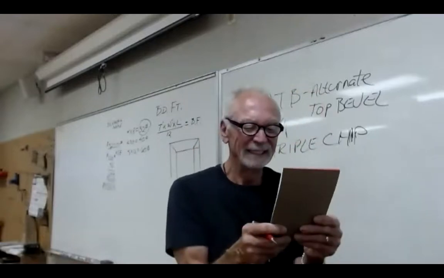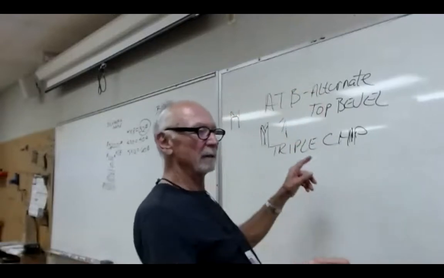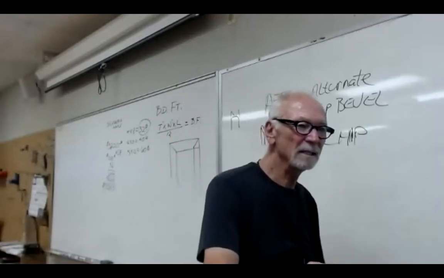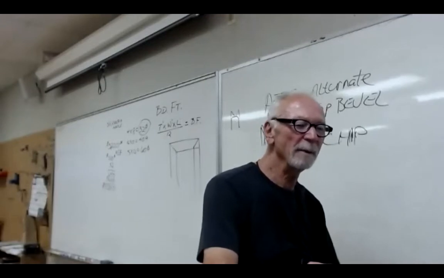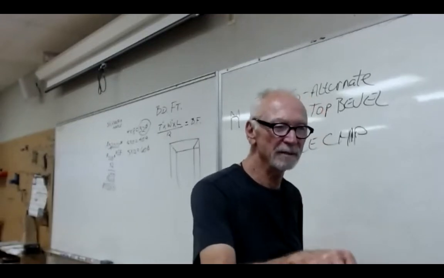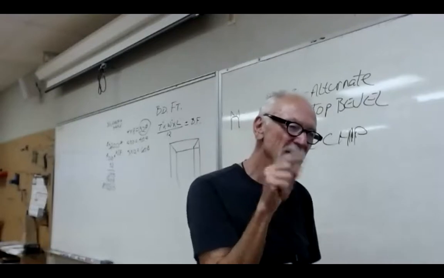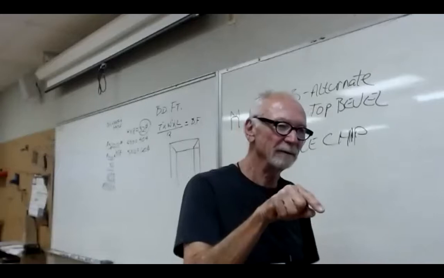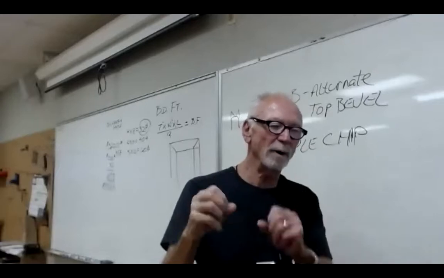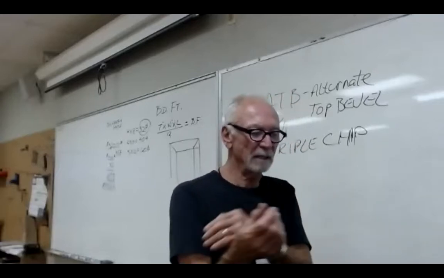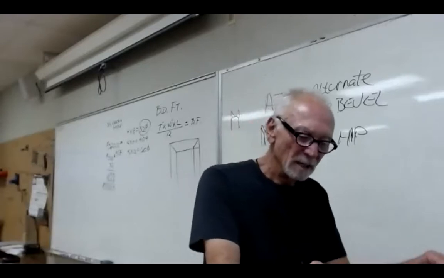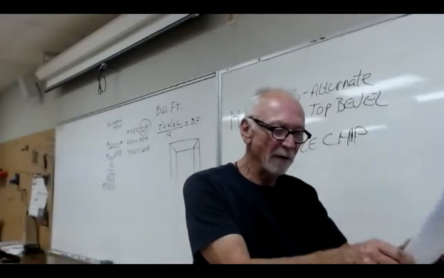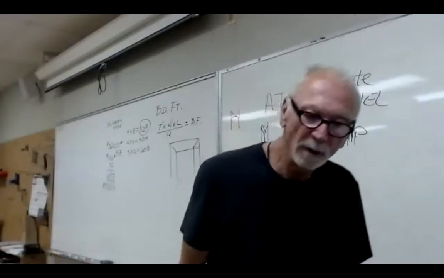All windows. Now, do you remember board foot? There's the formula right over there. Thickness times width times length divided by 12 times the number of pieces. That gives you board feet. Thickness times width times length in feet divided by 12. That will give you the board feet in one board. And then if you have multiple boards, you have to multiply by that many boards. So the math is relatively simple. If you don't get the math or if you have problems with it, I'll help you. We'll go over it next week.